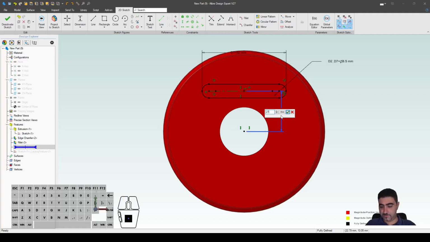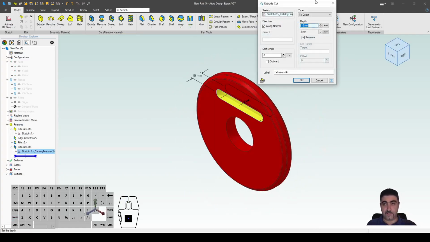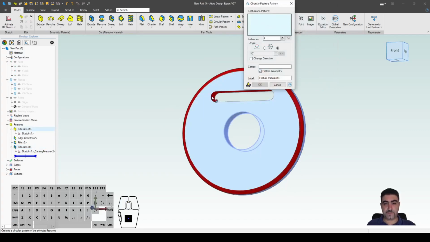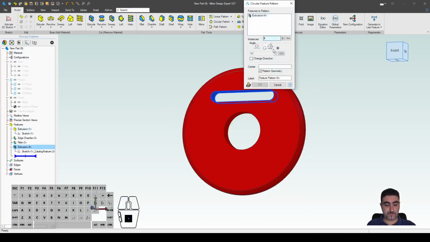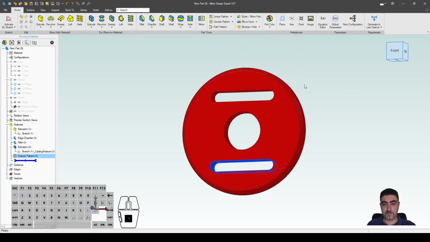No, I want that to be 27.5. And I will extrude cut through all, and I will do a circular pattern, two of them, around, not 24. Come on.